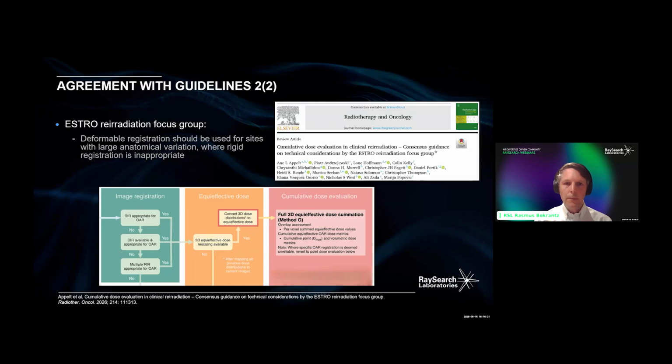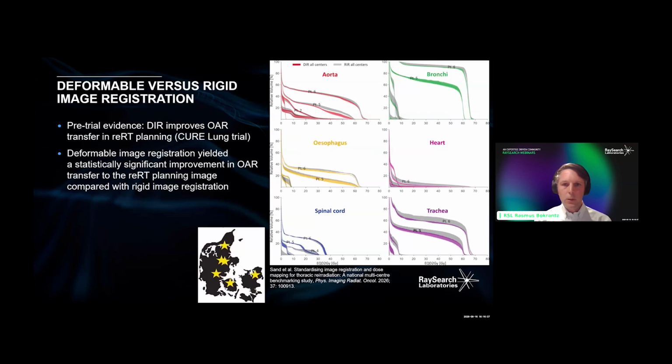This study goes one step further and recommends that deformable registration should be used instead of rigid registration for disease sites where the anatomical changes are typically quite large. And that recommendation is, of course, based on evidence such as this study across 6 cancer centers in Denmark.